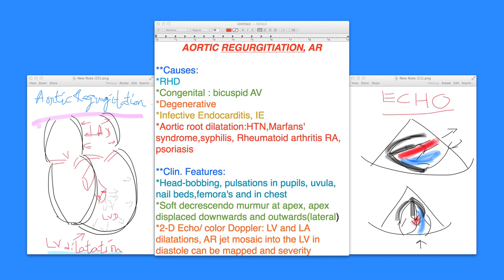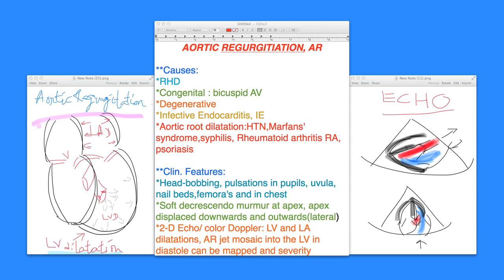So basically, what is aortic regurgitation? We have enumerated the causes, but let's understand what is aortic regurgitation again. It's the failure to close the valve completely during ventricular diastole, which is left ventricular diastole. As a result, when the left ventricle is relaxing and the blood is returning back into the left ventricle, which normally should not, that is called aortic regurgitation.